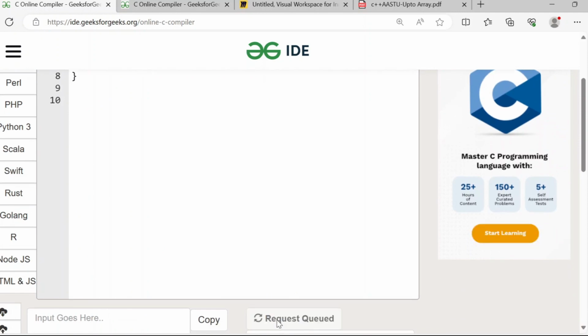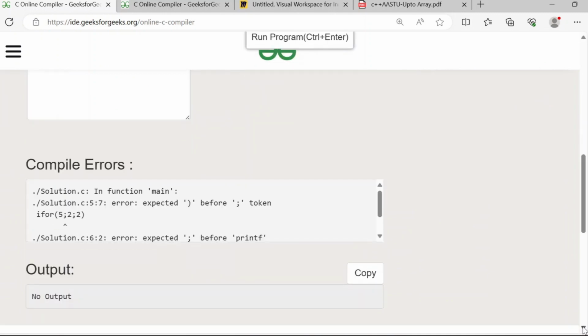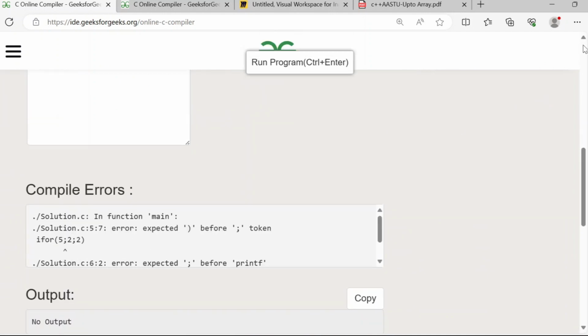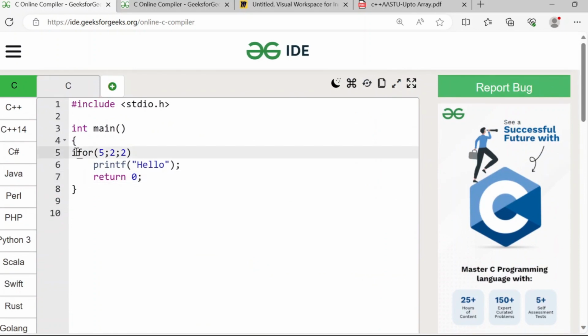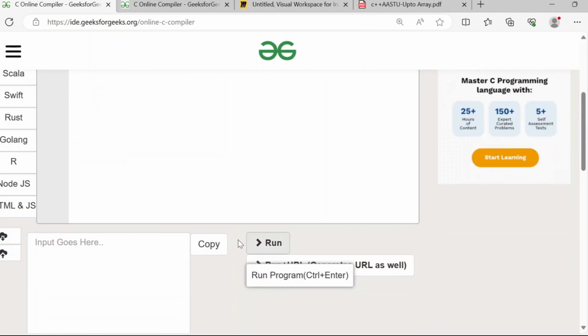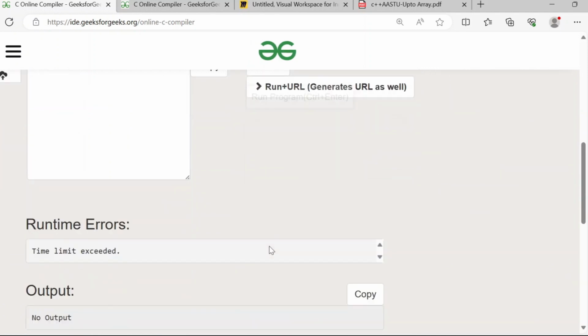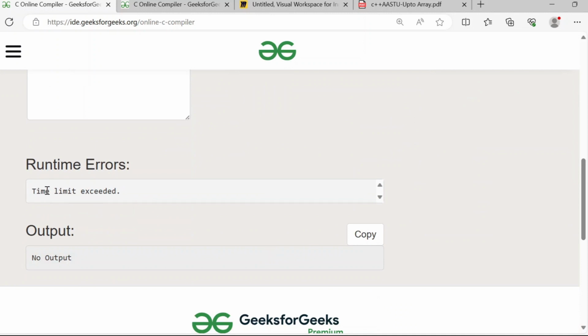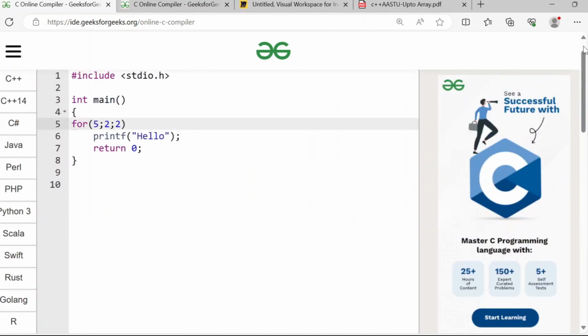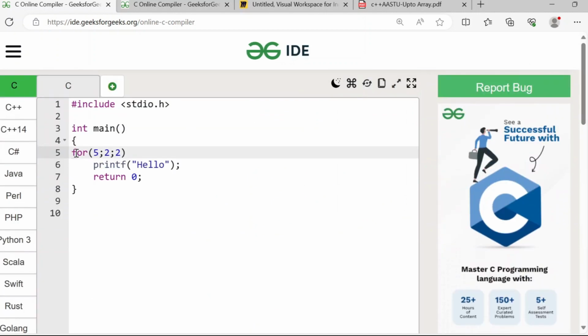As per the explanation, it should print, yeah, you see, time limit exceeded, no output. So it is going to create an indefinite loop.